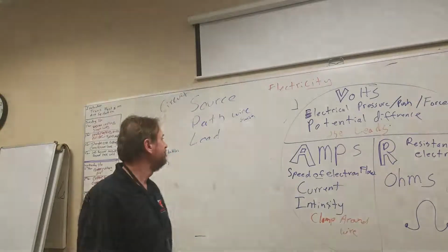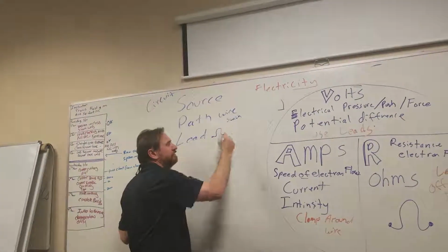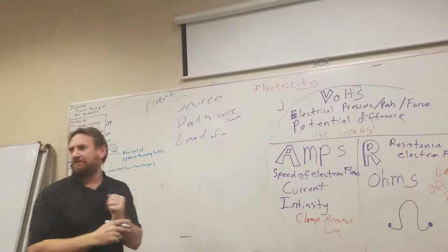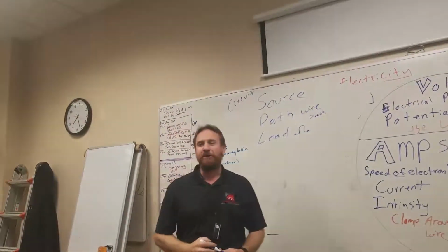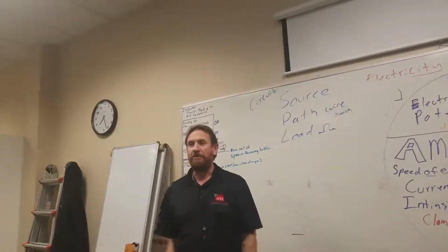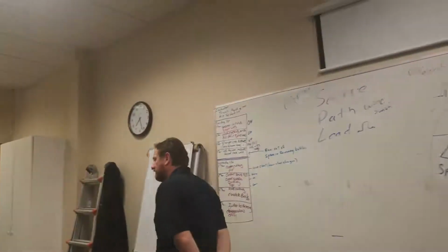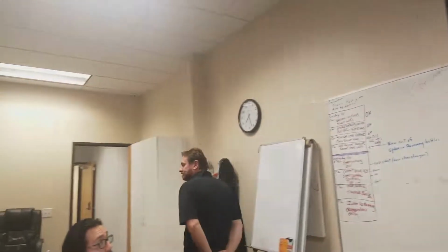Sounds good? Well, a load is going to have some kind of ohms, some kind of resistance to it. And it's usually going to be what we want to make happen. So an electric heater or a fan or a light bulb or something that I want to work with. That's going to be our load. Whatever we want to take that electricity and convert it into something else, that's our load.